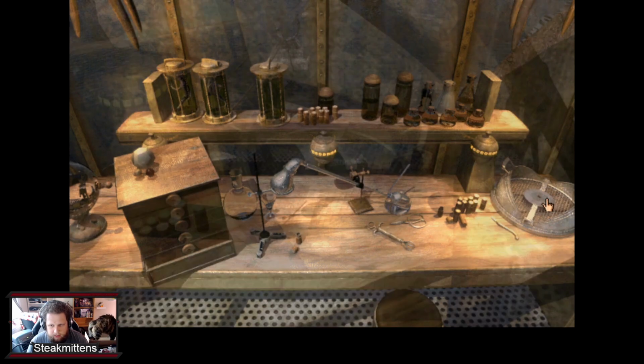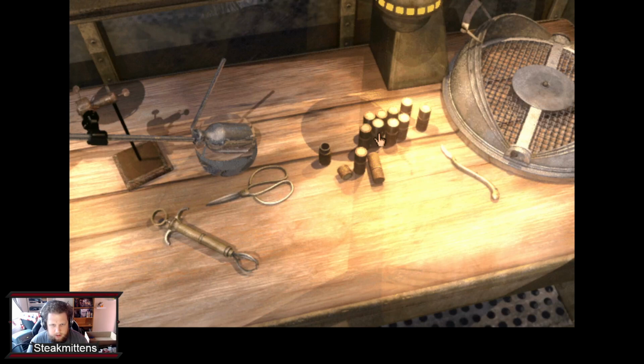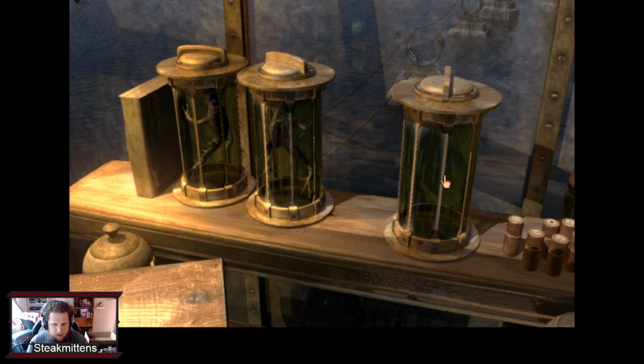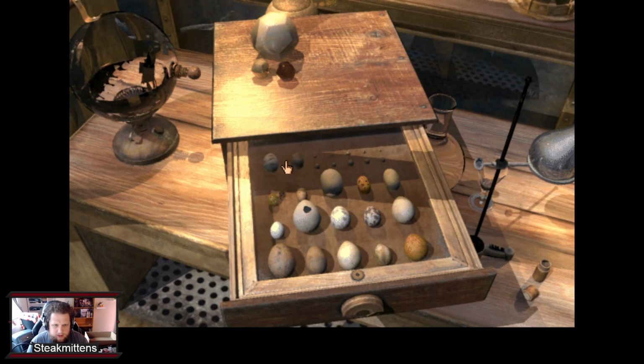Let's look at this workbench. Hey, it's a frog trap. Like a bosun's whistle. All experimental things. Oh, hey, it's the frogs. He's dissecting, or he's catching frogs and learning about them or something. Interesting stones.